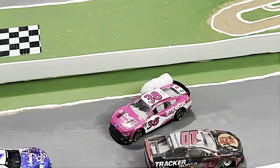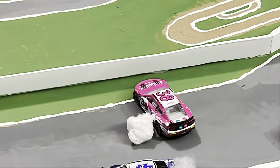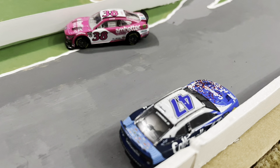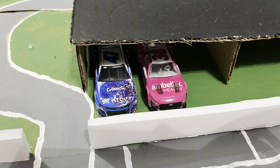Oh, man, that was a hard hit for Gillen. And also Stenhouse, too. Really hoping those two guys are okay after that wreck. You see Todd Gillen and Ricky Stenhouse Jr. It feels like it's going to be a day ender for both of them. As you see them both in the garage, their days are unfortunately over. But we're about to go to commercial break right now on lap 3.